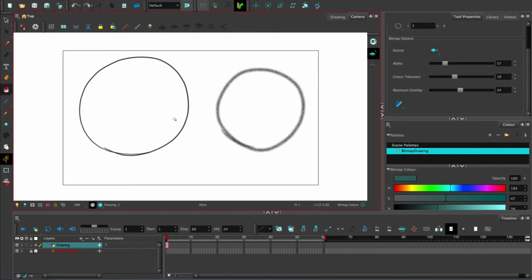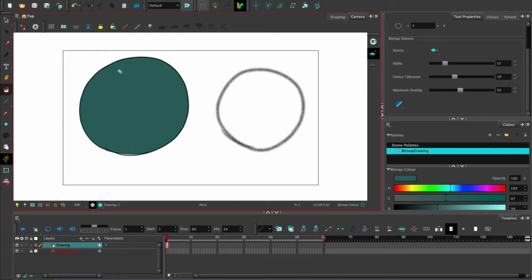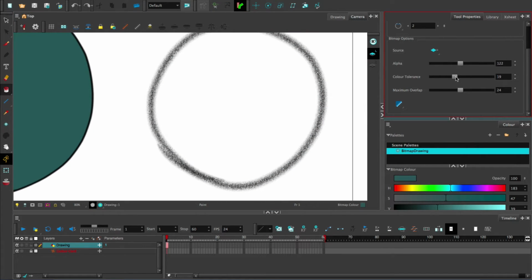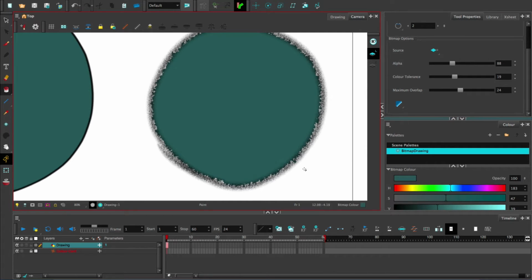So for this circle, it's got a nice sharp edge, so when we fill, it's going to fill pretty nice. For this one, where I used a fuzzier brush, you can see it gives kind of a jagged, fuzzier edge. But if I adjust these settings, it's going to react in different ways. If you're in a situation like this where you're trying to fill something tricky, you're just going to have to play around with these settings to see if you can get it to work.